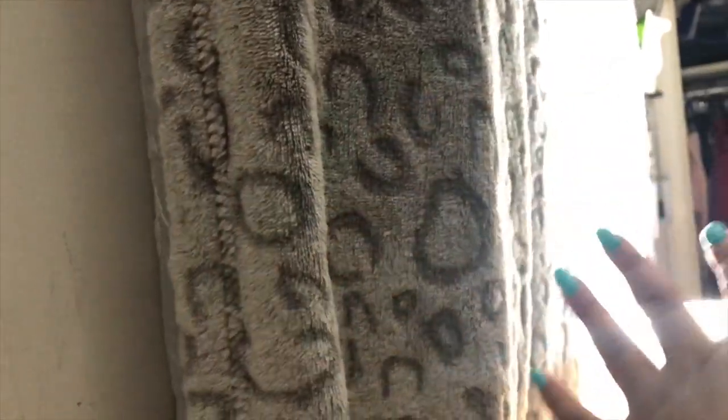Oxtail, y'all. I've been cooking these things since 6 o'clock. I have this blanket on my window, and I don't want y'all to think I don't have curtains. It's sheer white. So much sunlight comes in, so I try to cover it up as much as possible. It's just too much sunlight, so don't get any thoughts. It's just too bright in here.